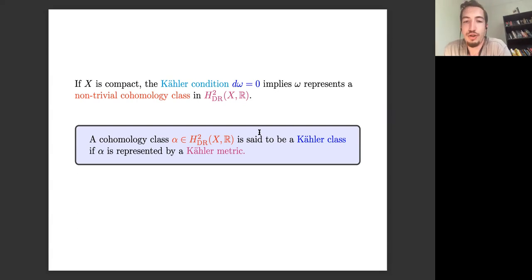Now, a cohomology class in the second de Rham cohomology group is going to be referred to as a Kähler class if it can be represented by a Kähler metric. Now, I should mention that this is a completely nonsensical statement. A metric doesn't represent a cohomology class, but this is the kind of imprecision that Kähler geometers, I guess everyone in Hermitian geometry, even abides by, which is that there's no difference between the metric and the form. So we just interchange them without any consideration, without telling anyone, and that even infiltrated into the textbooks. I remember learning this initially and being quite confused.